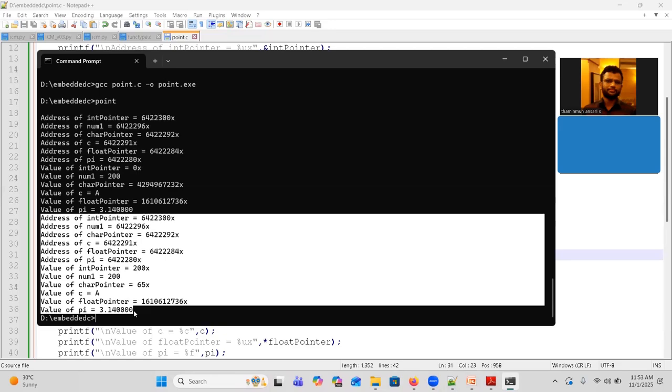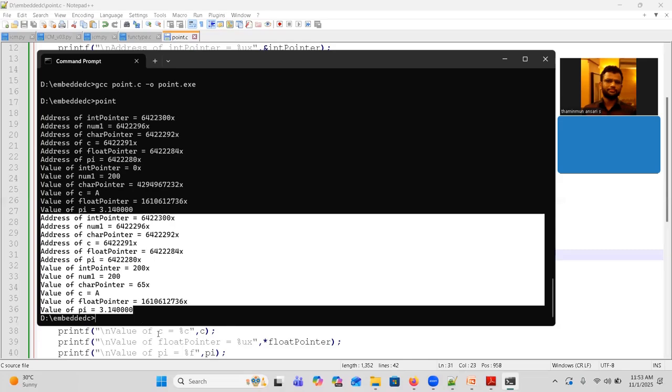And then float pointer is 84, and pi is 80. Perfect. But when you look at it, the integer pointer value, char pointer value, and float pointer value, everything is having junk again. So they are not reflecting the exact address right now.